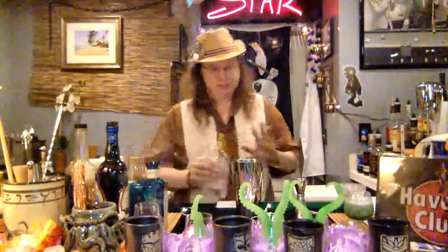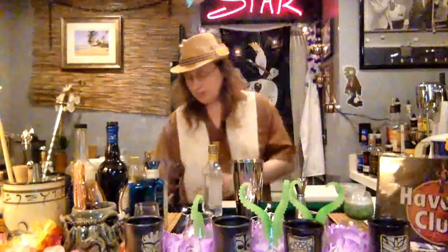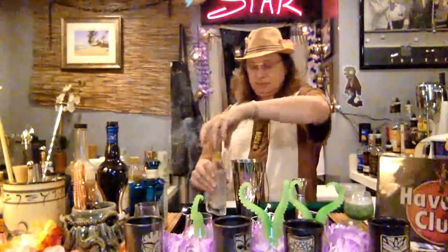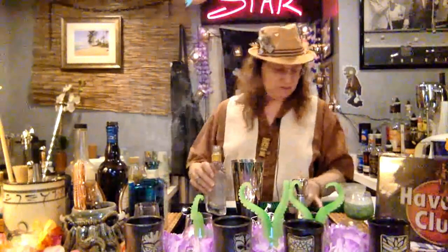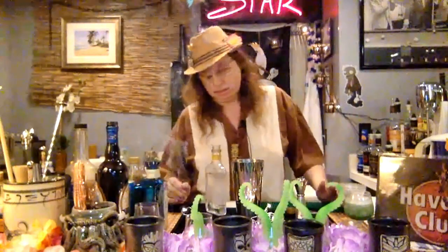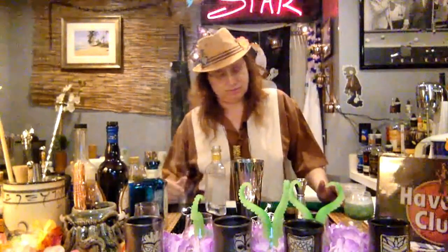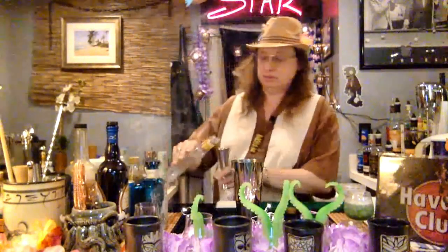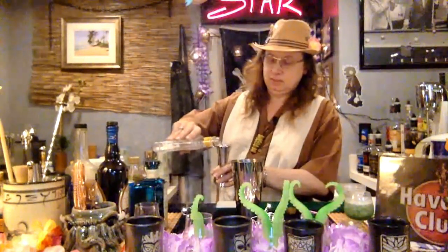I'm not sure how this is going to turn out, and I want the other things I'm going to add to add more to the flavor profile. Besides, I know people that really dislike Gordon's gin as a London dry gin. As some of our friends put it, I don't like gin because I don't like brushing my teeth with a pine cone. And that's what gin reminds them of. Well, Gordon's is kind of the prototypical gin for reminding you that you are brushing your teeth with a pine cone.